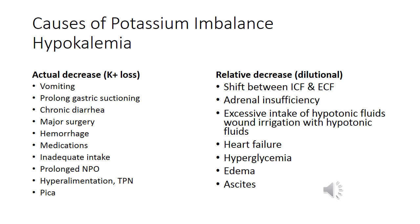Diaphoresis caused by heat leads to the loss of water, sodium, and potassium as the body attempts to reduce its core temperature. Renal disease adversely affects the kidney's ability to reabsorb potassium. Hemodialysis and peritoneal dialysis lead to direct potassium loss. Elevated serum glucose levels lead to diuresis, causing potassium to be lost in the urine.